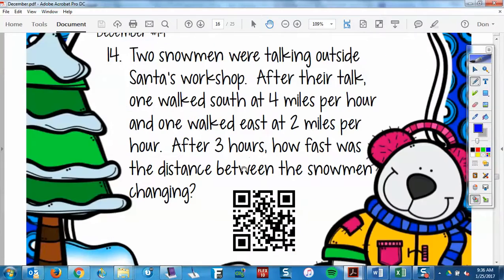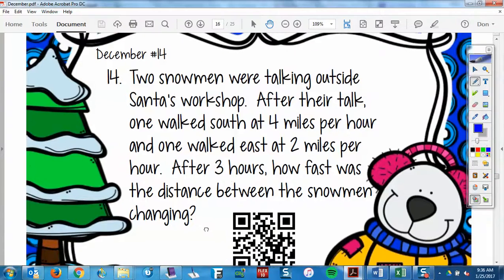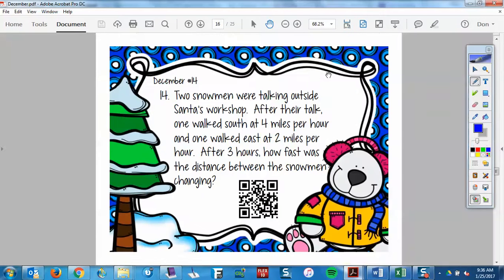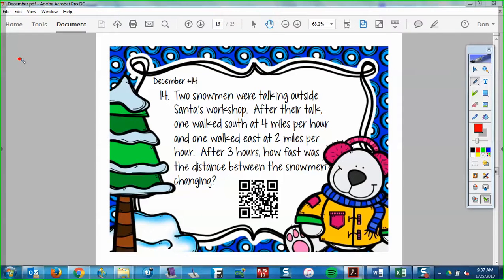Okay, I got a couple of these to do here today. Let's look at this one. This one will take a little bit more time, probably. A little more calculating. Go ahead and give that a try. If you want to talk about it with each other, that's fine too. But if you need a little help, let me know. If not, be good to do it on your own too.